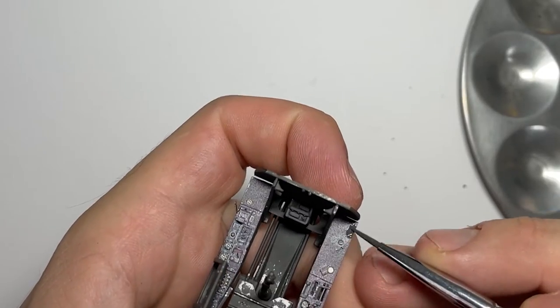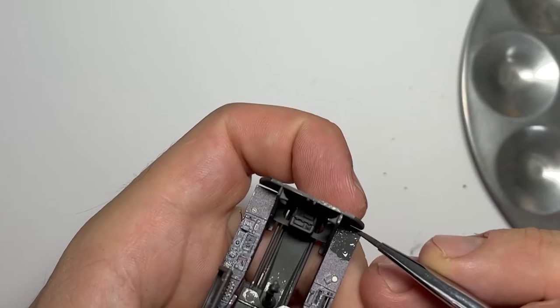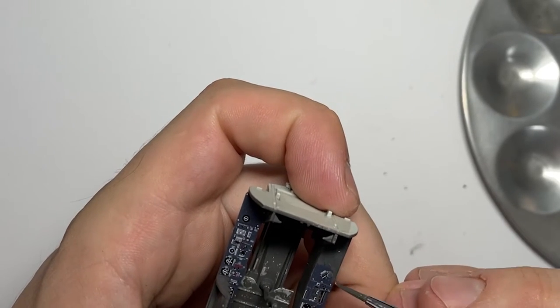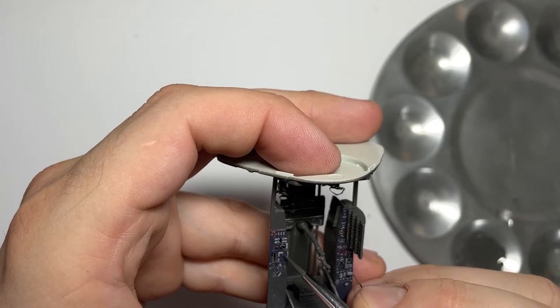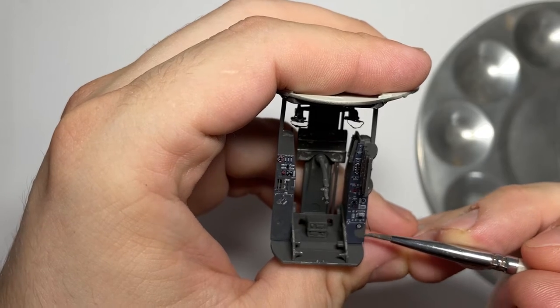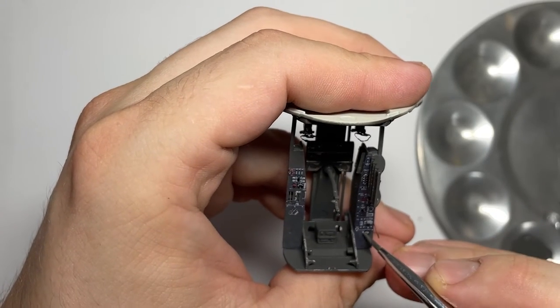As you already noticed, PE parts have a slightly different color tone, so I used high-tech technology to fix it. In other words, I painted with a paintbrush, using the same color that I used for the interior. And it's easier than it looks.